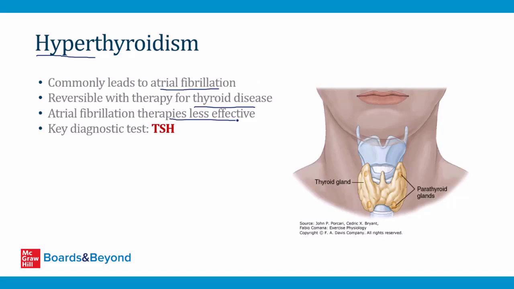So we'll talk later about drugs for AFib and cardioversion, but all those things are less likely to work if you haven't treated the thyroid disease first. So for this reason, besides the echocardiogram we talked about on the last slide, the other important test that all patients with new AFib usually get is a TSH measurement, and that's because you want to make sure they don't have a hyperthyroid condition before you start treating them.